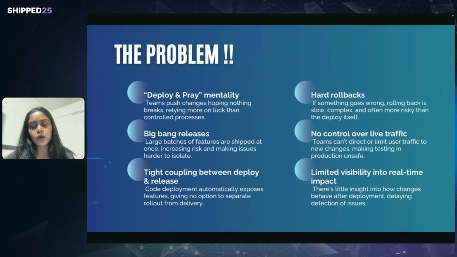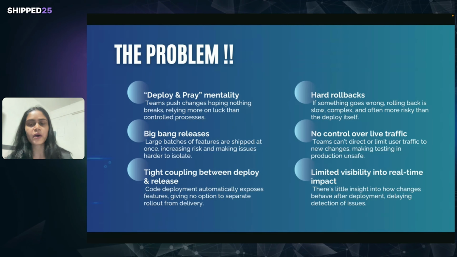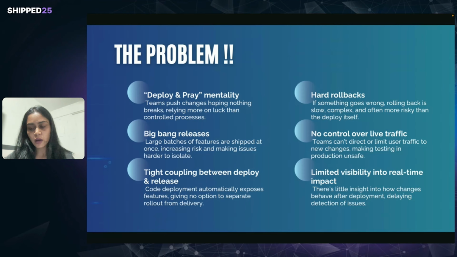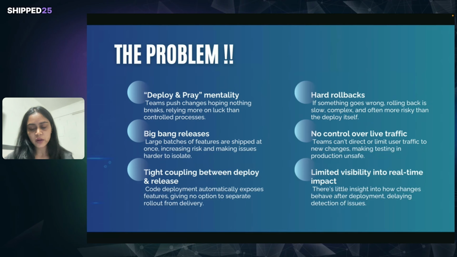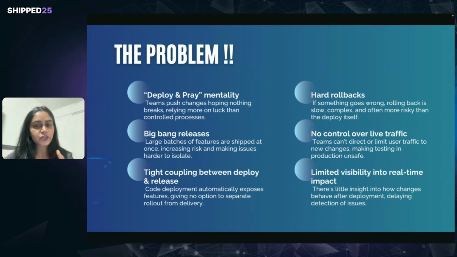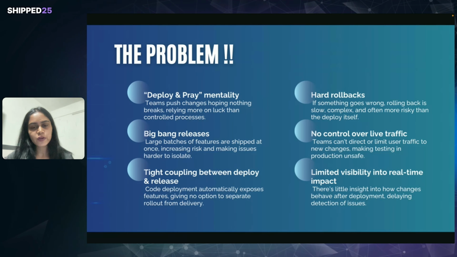Another problem we have here is hard rollbacks. Anyone who has ever been part of an emergency rollback should know how stressful it is to perform a complete rollback in a hustle or emergency situation. It's going to be very slow, and sometimes it can be incomplete as well. Hard rollbacks can often be riskier than the usual deployments that we are doing.